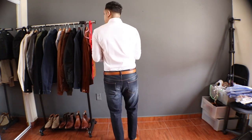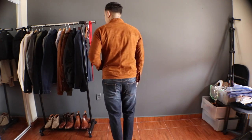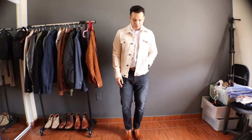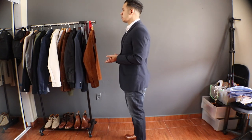For the next outfit I stepped it up a notch — swapped the polo for a clean white dress shirt. It's another business casual look, very clean, simple, and mature. It also works with many different layers. For example, this suede bomber jacket I've been wearing a lot lately. Another jacket I'm bringing out for spring is this lightweight trucker jacket in an off-white cream color that contrasts nicely against the white shirt and tan penny loafers and belt. And if you want to dress it up more, you can always throw on a sports jacket — here I'm wearing a navy seersucker sports jacket, very lightweight and perfect for spring.